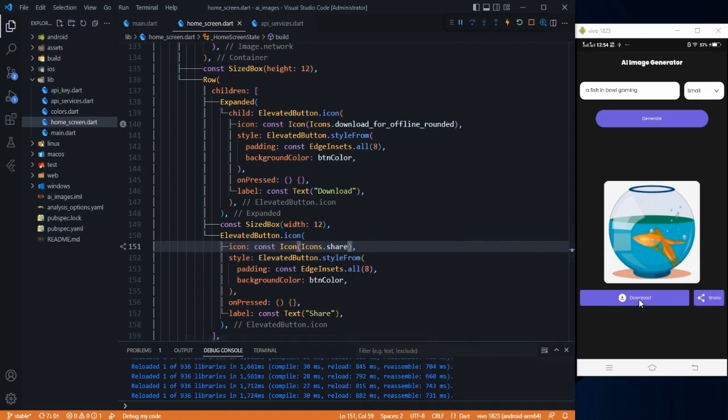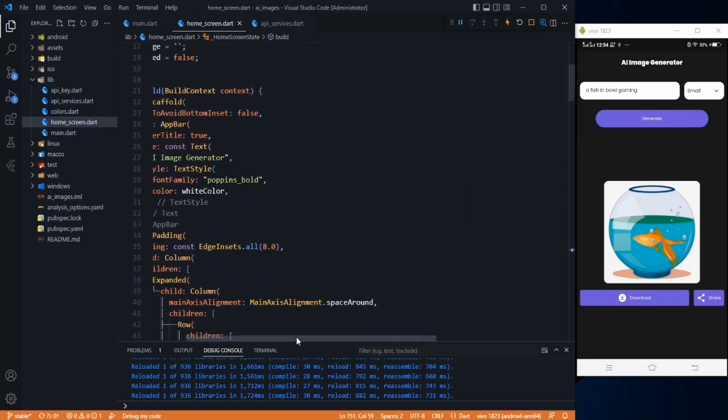Okay, so this is our download button and this is our share button. So on the press of it, we will share it with everyone, and on the press of it, we will download it.